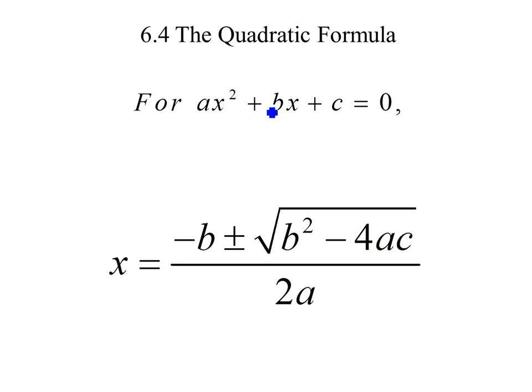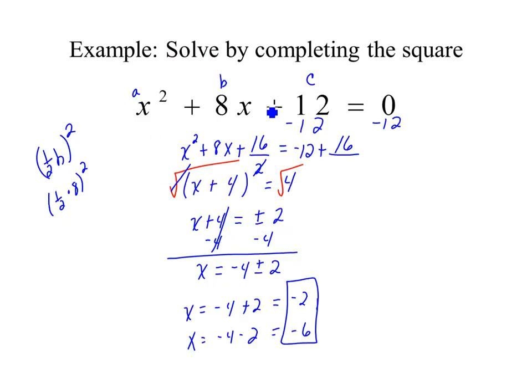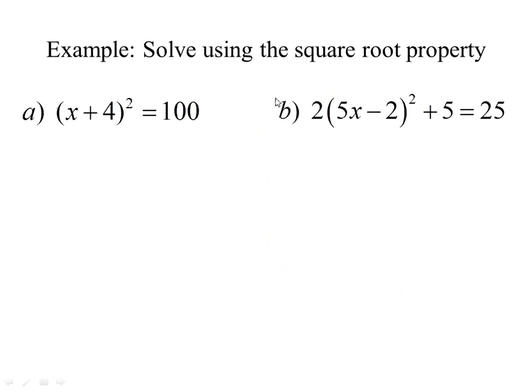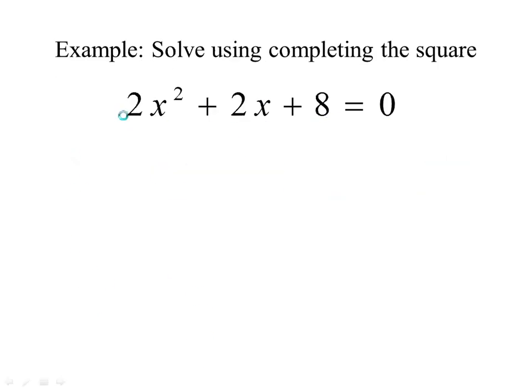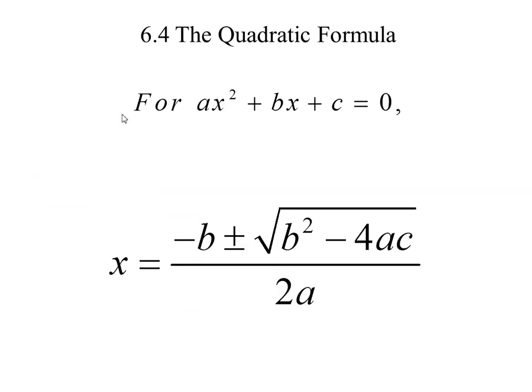So in other words, if it looks like this, or this, is that our general form? No. A couple of things. Number one, these are not set equal to 0, so that tells me it's not in general form. Number two, I see parentheses, so that tells me it's not in general form. So if you come across one that looks like this, you're going to have to do some algebra to get it in general form before you can use the quadratic formula. Okay? So I'm not lying to you. You can use the quadratic formula to do every single one of these. It's just some of them you'll have to do some work to in order to use the quadratic formula.